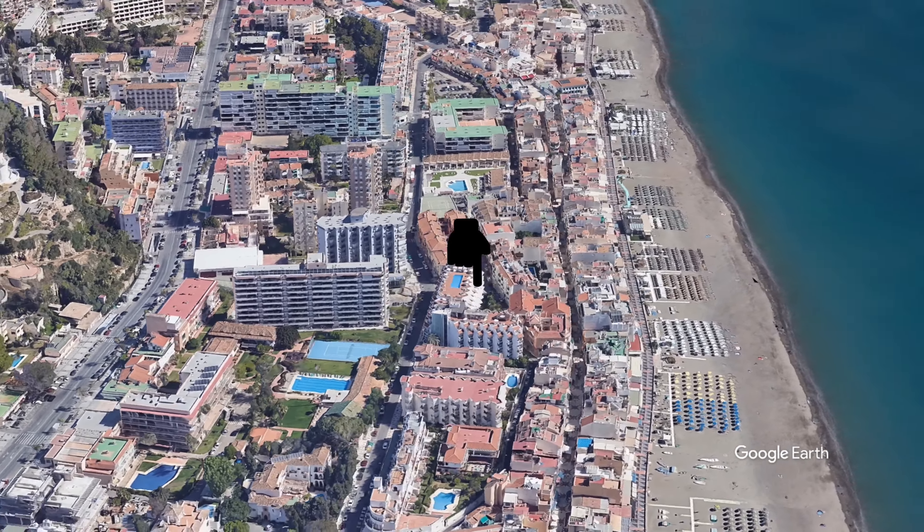Let's uncover the hidden gem that is Hotel Aliasun Lago Rojo, nestled in the heart of Torremolinos' vibrant La Caruela district. You're just a stone's throw away from the stunning Playa La Caruela, one of the resort's most coveted beaches. With its golden sands and bustling promenade lined with shops, bars, and restaurants, this beach is the epitome of coastal bliss. The hotel offers direct access to this seaside paradise, ensuring endless days of sun, sea, and relaxation.